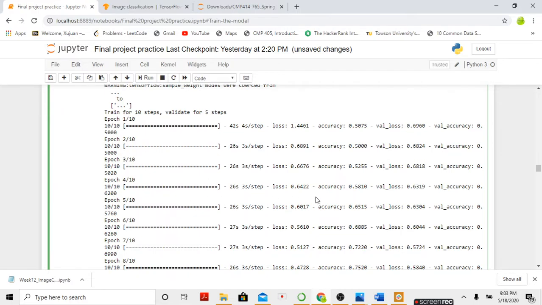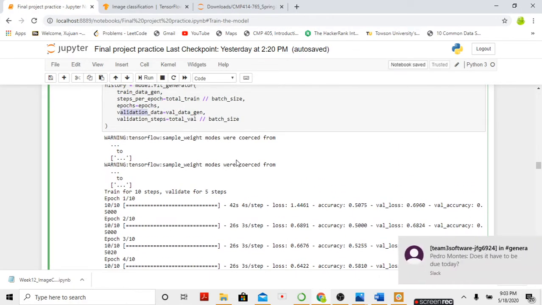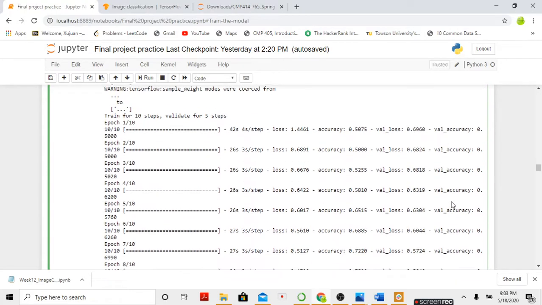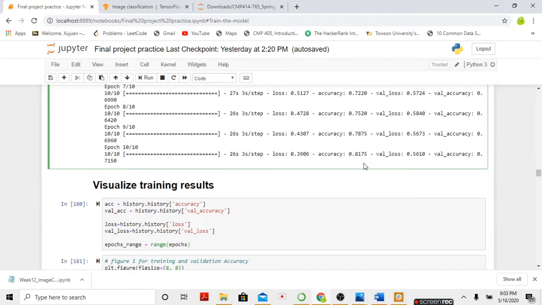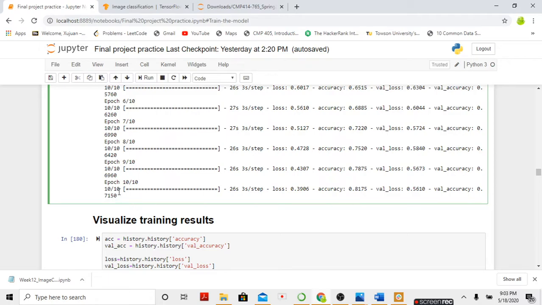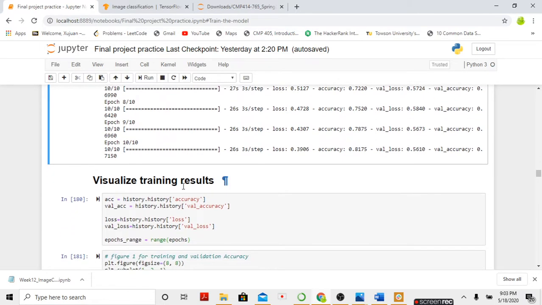Now we see the accuracy of the train data and the accuracy of the validation. At the 10th epoch, the accuracy of the train data is about 81, and the validation is only about 71.